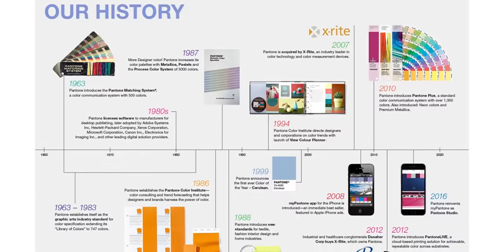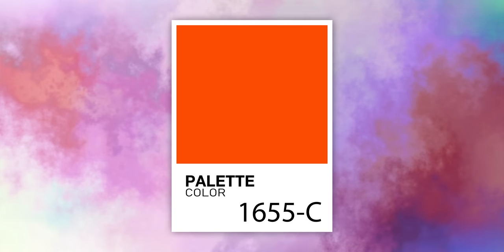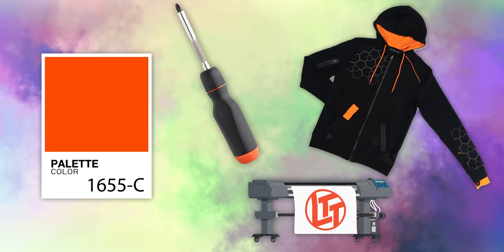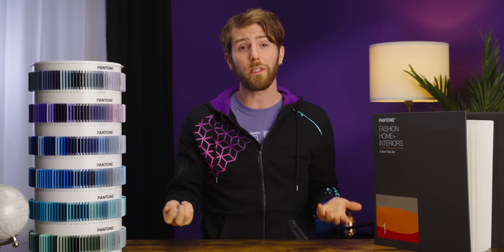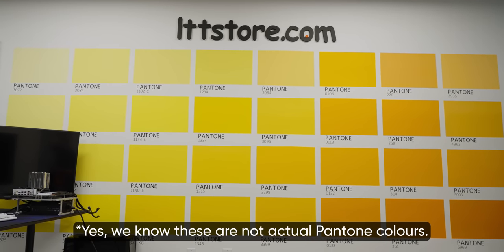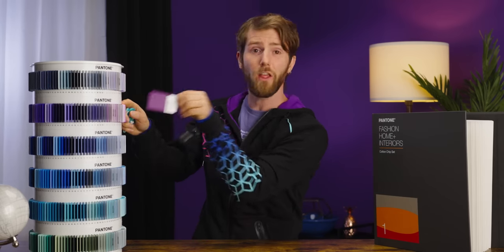Pantone has been around since before the digital age, and today is best known for producing color swatches in various mixtures and materials that aim to ensure that when you specify Pantone 1655C to a printer or fabricator, your ad or screwdriver or hoodie will definitely be exactly LTT orange, unless the producer messes something up. It's a proprietary system and a walled garden, but when it works, it works really well, and we use it all the time at Creator Warehouse and for our own channel branding.